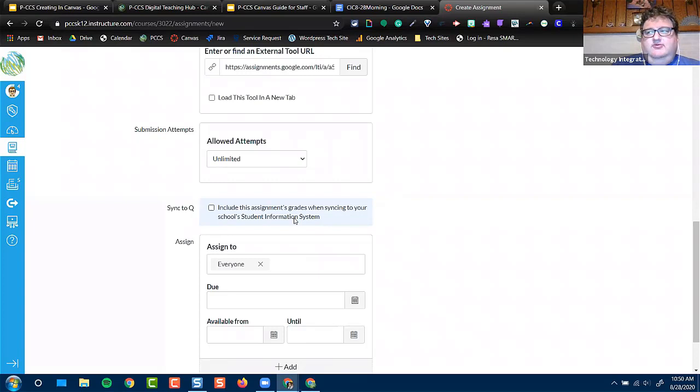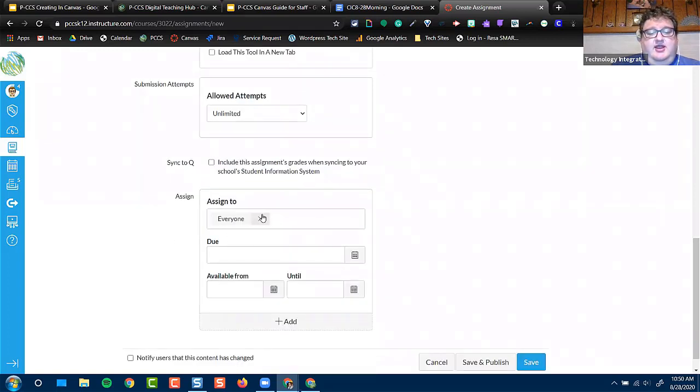I do want to call out that this is called grade passback, and it's in what's called beta. If you're familiar with that software term, basically what it means when something's in beta is that it's a new program or platform that is newer to the public. And so there could be situations where you might be getting some errors or something that might be happening. You want to make sure you submit a search-through ticket, so then we can send the ticket to MyStar and to Canvas to make sure that's addressed.